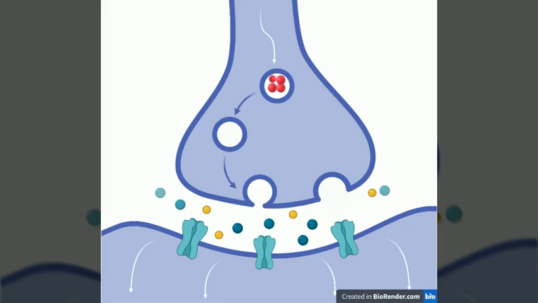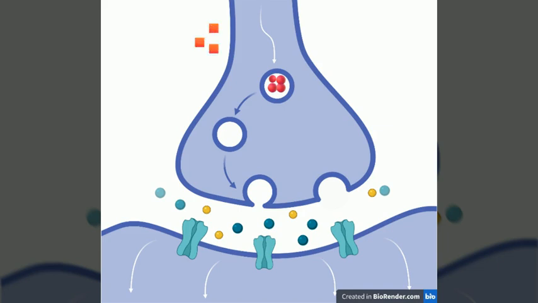As that action potential rolls down the axon, that depolarization, repolarization phase, it's going to branch out at the ends of the axons and get into the axon terminals. Now, at that axon terminal, there's that synaptic cleft or synapse, that gap between an axon terminal on the top of the screen and the dendrite down below.